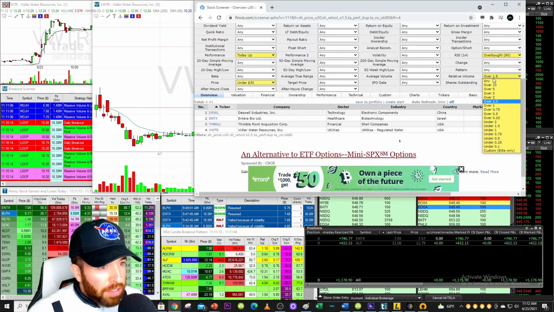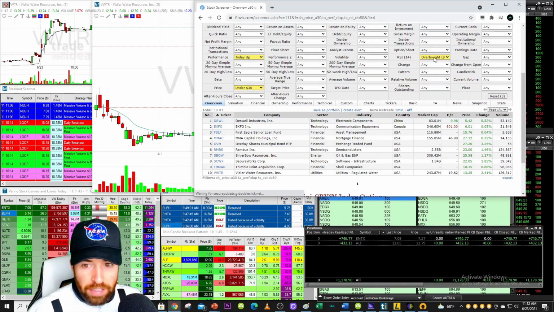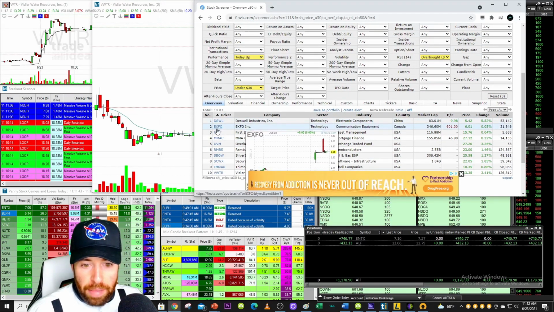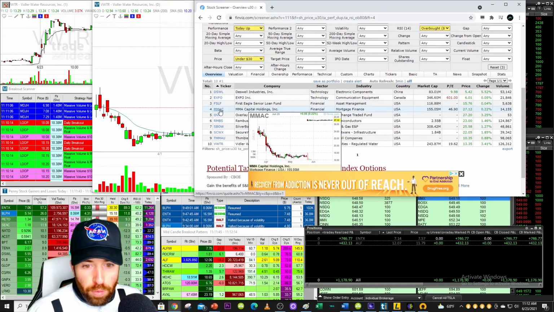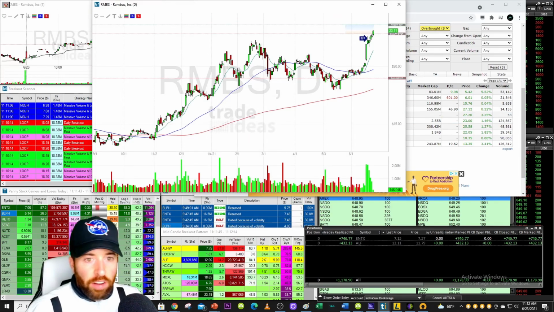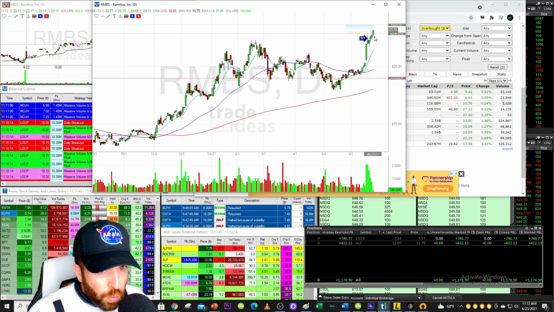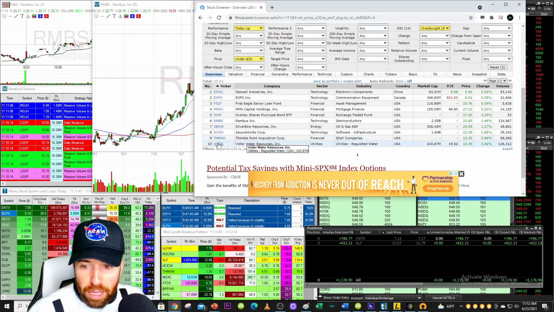If we want to, we can get rid of any of these. And you can see now we have 10 different plays. And again, you guys can see, maybe add 1 or 2 stocks that weren't here before. So let's see if there's anything really big. RMBS. This one, again, starting to spike on up. Multiple green days in a row. A red day is due. A red day is going to be coming on up here pretty soon.